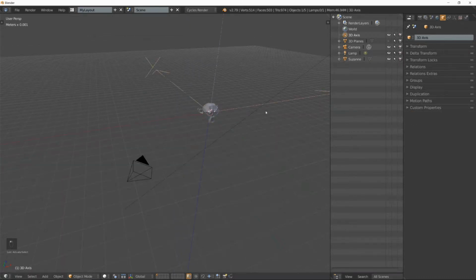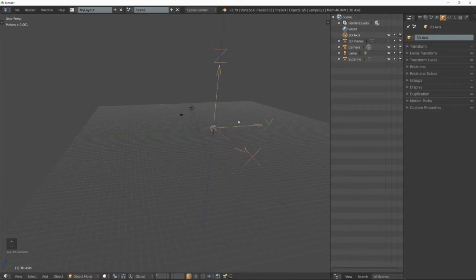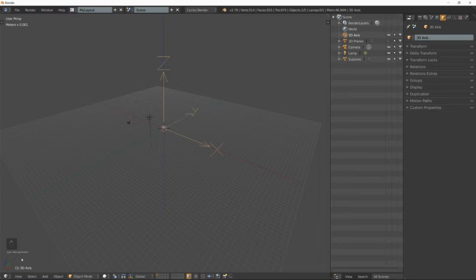So I prepared a little gizmo to show you clearly what I mean. And you have here a little icon which updates with the view to help you orient your view. All right.